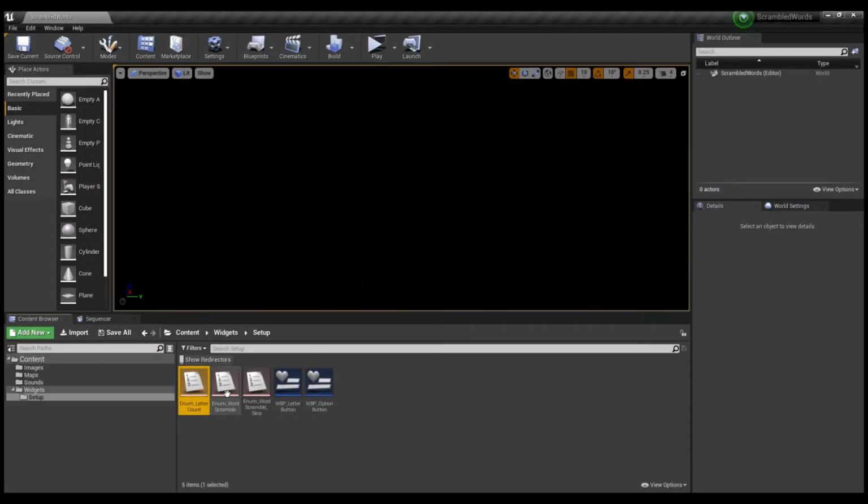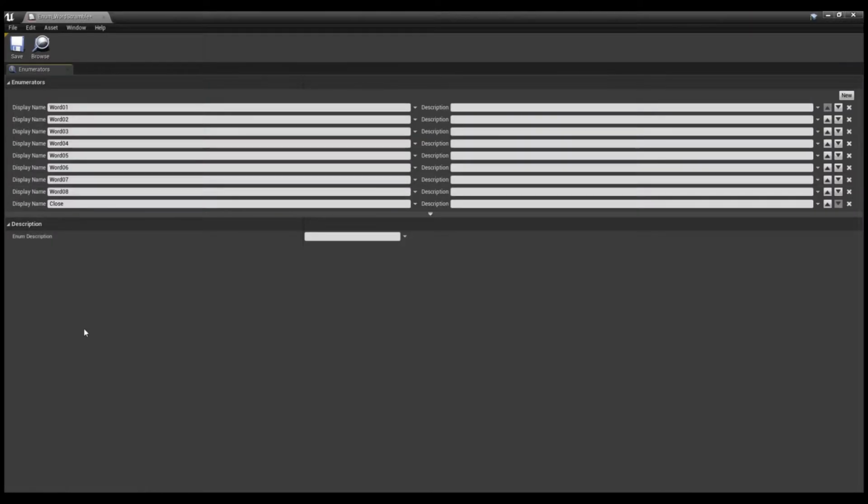In word scrambled, we're going to open that one now. You can see here the number of words that you can add. We have from word 01 to word 08, which means that you can add 8 words in here. And close is referencing the ending of the game.